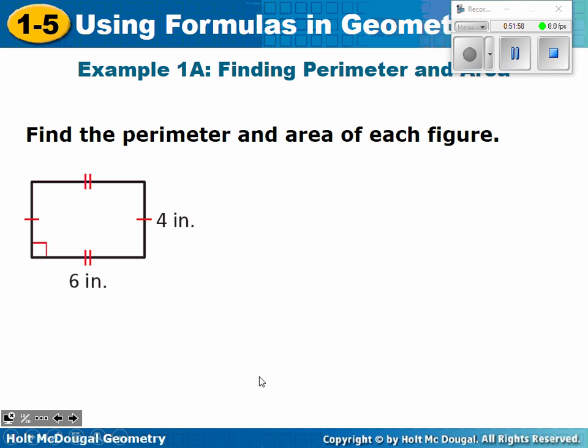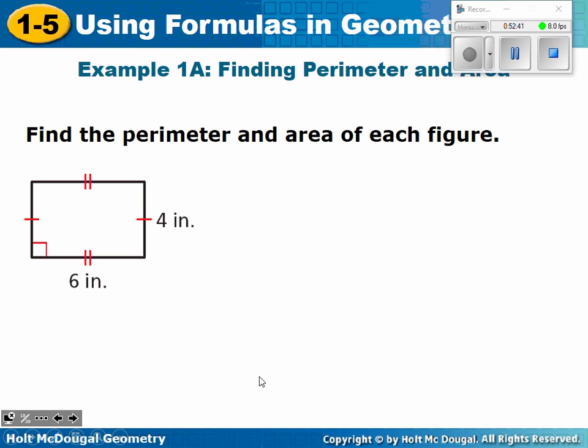So this one should be pretty easy since it's just numbers, right? What shape is in the picture? A rectangle. So if you're doing all the formulas showing all your work, which you may need to do as it gets a little harder, the perimeter for a rectangle is 2 length plus 2 width. The length in the picture is either 6 or 4. It's really not going to matter. Plus the width would be then the other one. And so you should have ended up with 12 plus 8 or a perimeter of 20. And what am I missing? Inches. So make sure you put 20 inches is equal to your perimeter. And make sure you identify whether your answer is for the perimeter or the area.